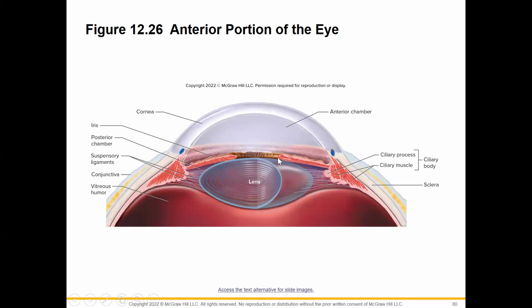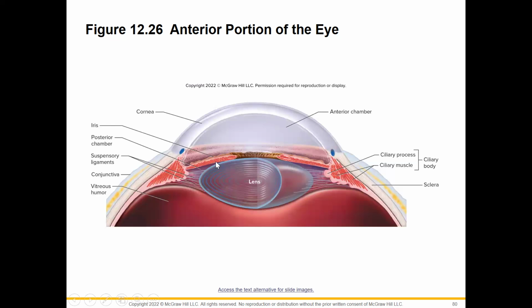If there's more light, the iris gets smaller, so you have very small pupils. You're decreasing the amount of light in the eye. If you have less light, if it's dark, the pupils get bigger, and the pupil is basically just the space created by the iris, the hole in the middle of the iris. So when it's dark, the pupil gets bigger, the iris starts to relax to allow more light to come in so that you can see in the dark.